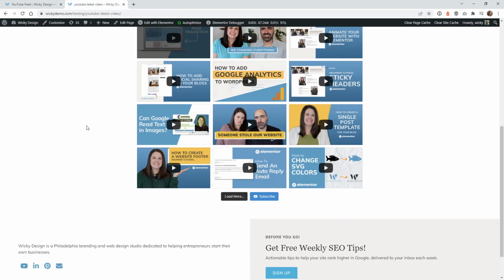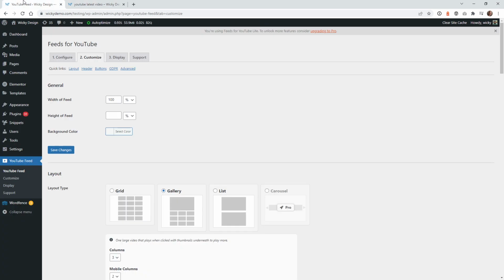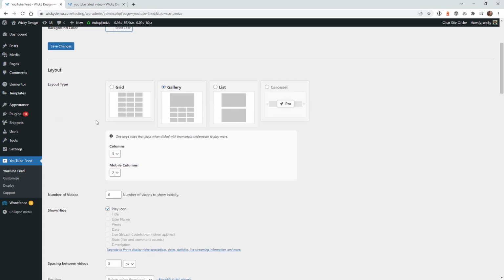So if you're going to use something, so in this case we're using the Elementor page builder, just make sure that you have it at 100% because we can actually change how wide this feed is going to be just inside Elementor. So if you're using a regular page builder like Gutenberg or something like that, I recommend changing that width in the page builder setting rather than here. So you don't need to mess around with the height or anything like that. You can change the background color if you want, but I don't think that's necessary.